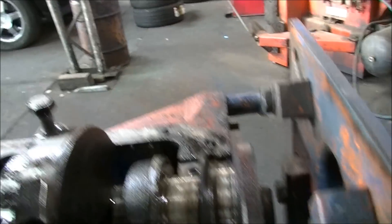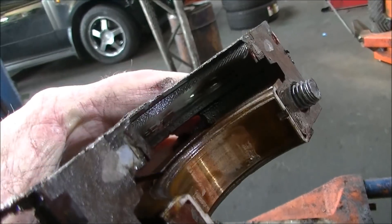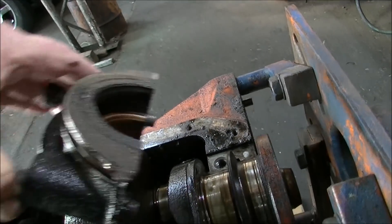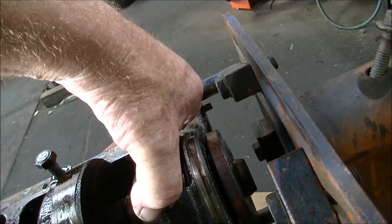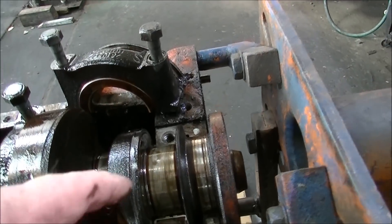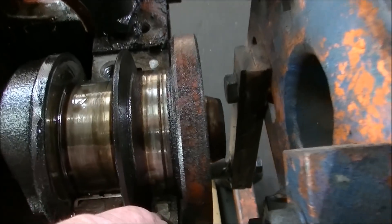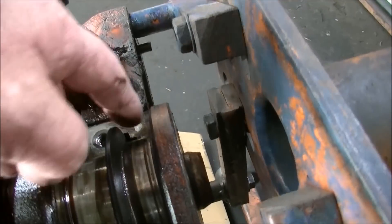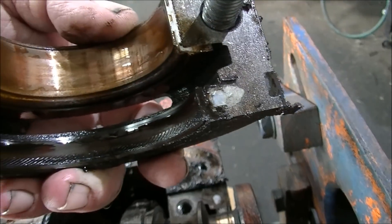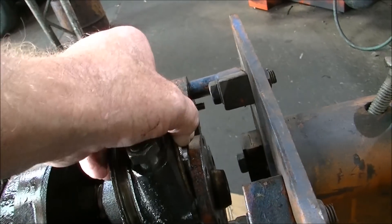This is where the thrust sits, and it has the two-piece neoprene rear main seal. The earlier series had wick seals in them. When they used to come back to Holden leaking, the fix was to punch the wick seal up further, flip it over, put a new wick seal in there and leave it a bit proud at the ends, ram it in there — and that was their fix.